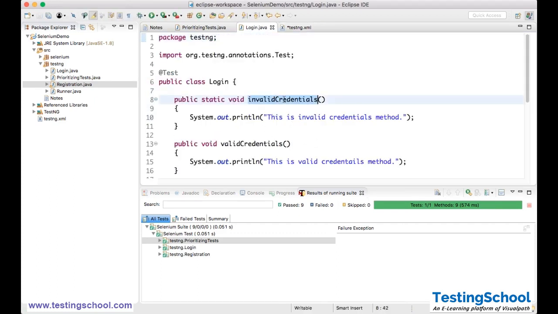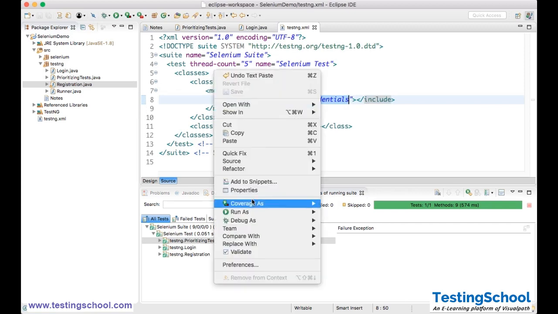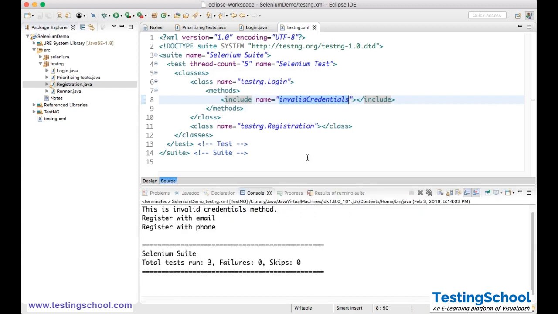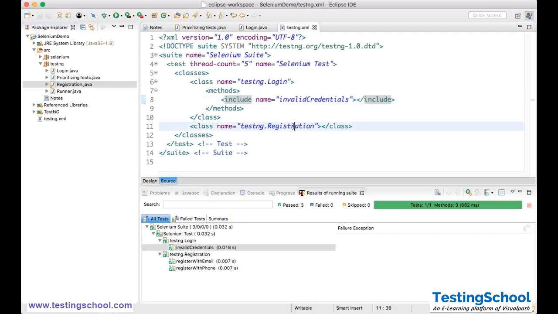Valid credentials, invalid credentials. That's it. Now inside the login class, it will execute only this method. When I run this, you see that inside this only invalid credentials executed, but from registration it executed both. Here I need to mention which to execute, which not to execute.